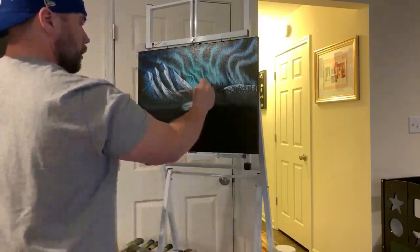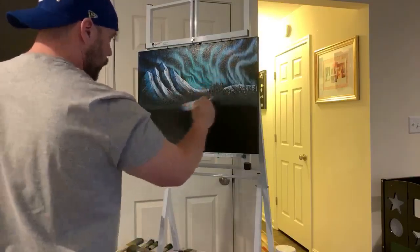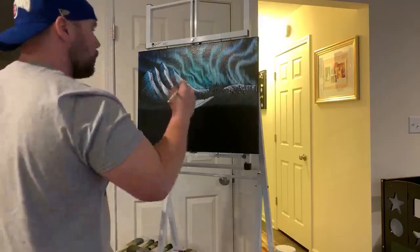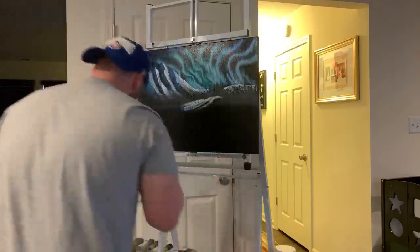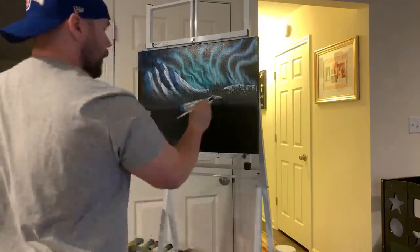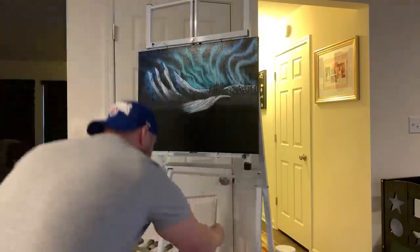And this hill, my trees are up higher, and I made my ground a little bit higher, so I'm coming in at a bigger slope, and it's going down at a steeper slope, and it's creating distance, it's creating height, it's creating depth. How you hold your brush and how you do your brush strokes does a lot for your painting. You can make a lot of things happen with just the angle of your brush stroke. So I just made that a hill right there, and then I'm going to come back here, come over and then come back down a little more. Just like that.